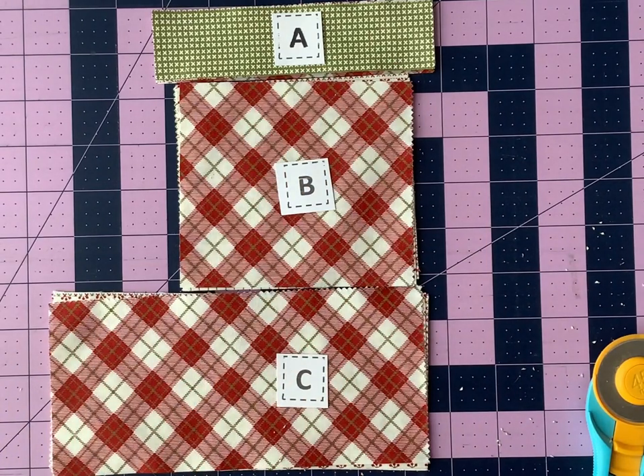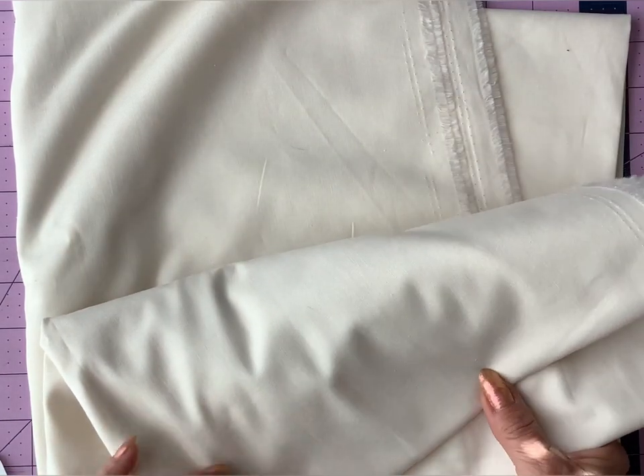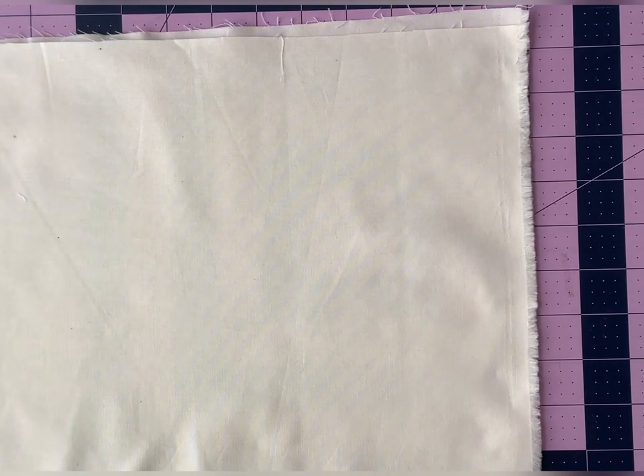The next step is to cut all of our background pieces. Before I start cutting the background, I want to give you a quick tip about how to deal with the fabric. If you bought a large amount of background fabric, what you might want to do to make it easier to handle is to cut a section off. For this block, look at your largest dimension — mine is about nine and a half, so I'll round up to at least 10. I would rough cut a piece of at least 10 by 12 or 10 by 14, iron it, and then begin to cut your background pieces. I've further cut my background fabric down to around 10–11 inches wide before I start sub-cutting into my background pieces.